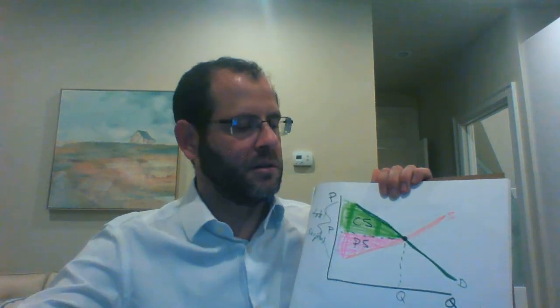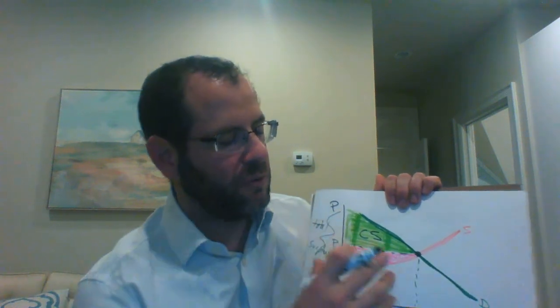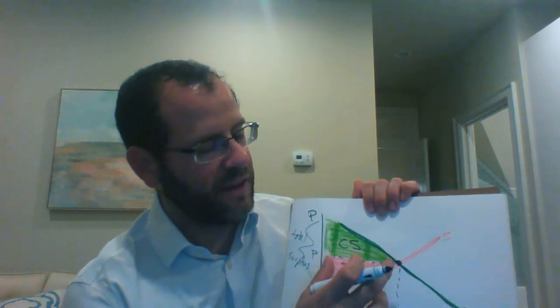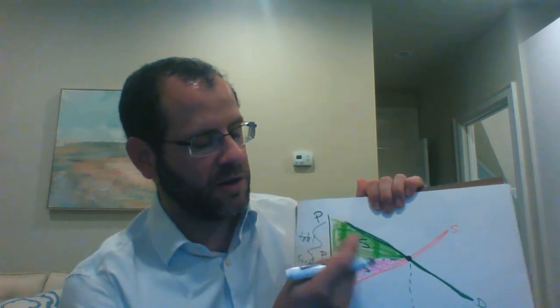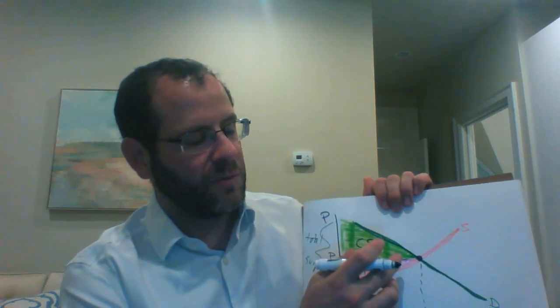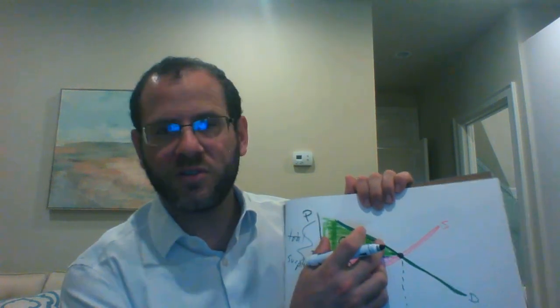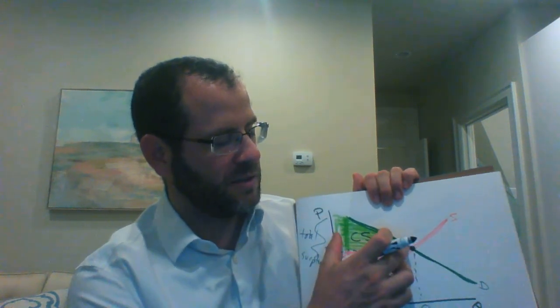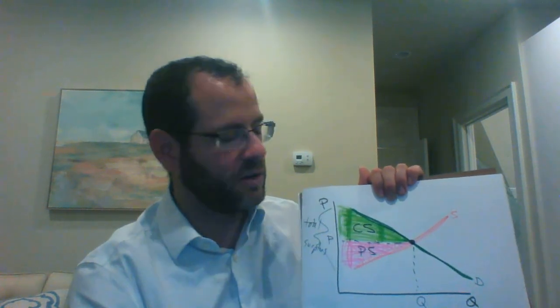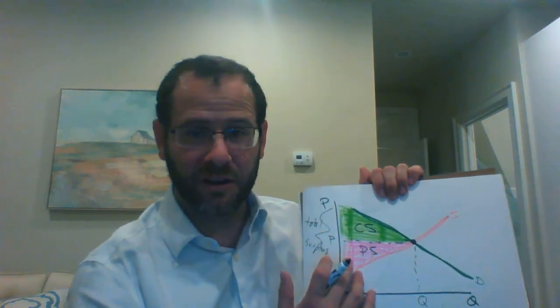So if we were to move somewhere on this chart, if we were to say dog food should be $11 and the price should be up here, we could see consumers are going to be worse off, right? If you take a sliver off of this consumer surplus, the consumer surplus area is going to be smaller. The producer surplus area is going to be bigger. It makes sense, right? It's intuitive. If prices go higher, that's bad for consumers. That's good for producers.